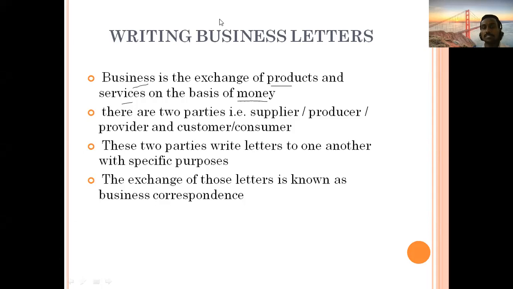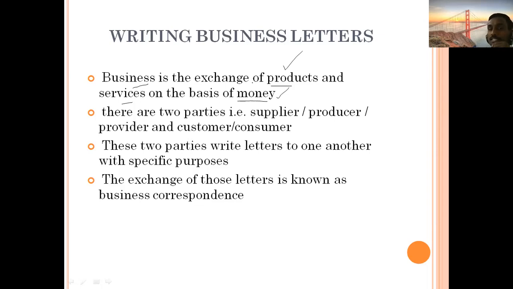So which products and services are we using? How can you relate yourself with business? As far as we are using, pen is there, pencil we go and buy. Okay, bag is there, laptop, mobile, so many things that we use. So what are all these things? These all things are products. And what do we pay for them? We pay money. So in that way we are again part of this business.